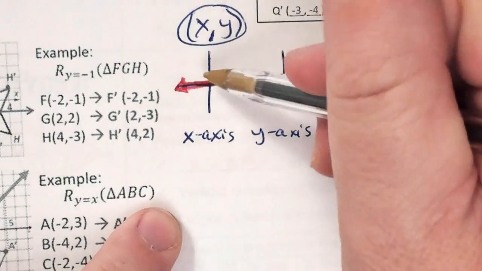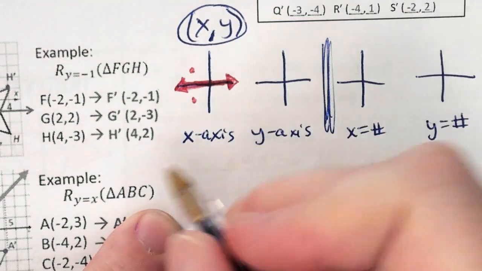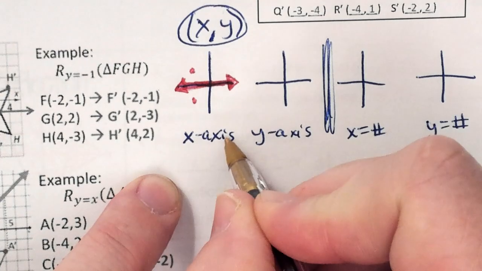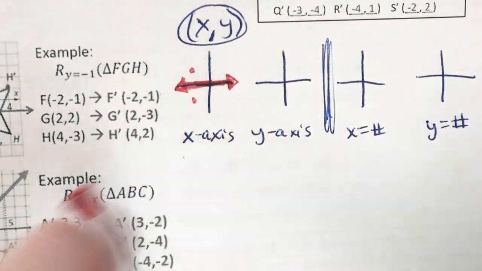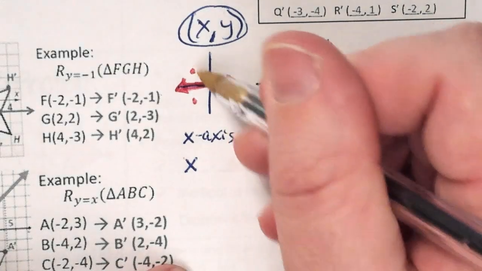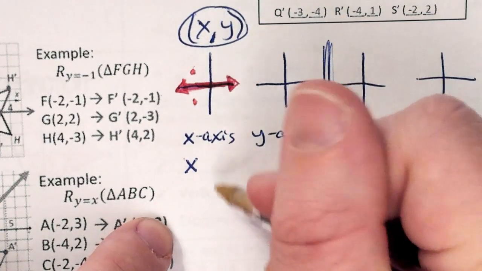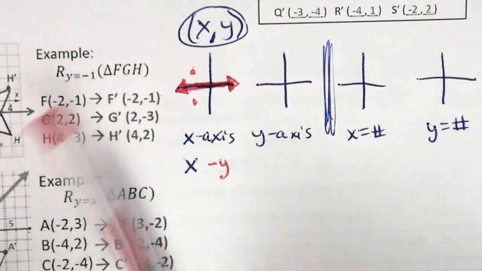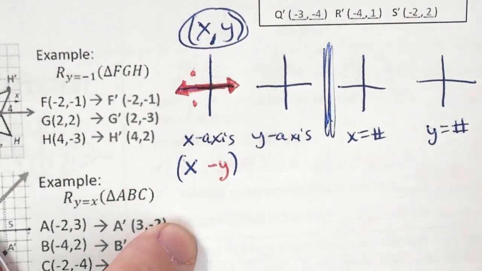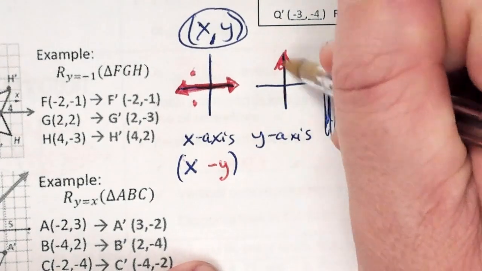All right, so let's take this. If I had this point, it would reflect over to here. So what happens? The x would stay exact. So when I reflect over the x-axis, it stays exactly at x. So the x didn't change, but the y changes from positive to negative, or negative to positive. So it goes negative y. So that would be that new coordinate. Okay, what if you flip over the y-axis? So here's the y-axis.